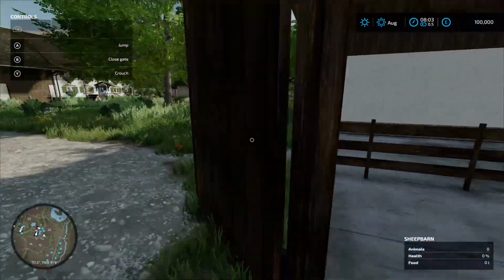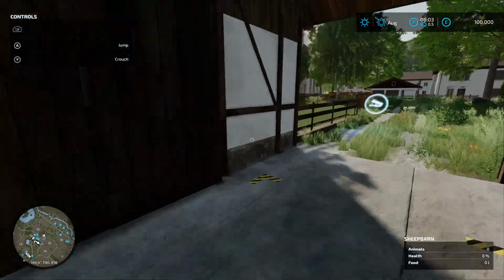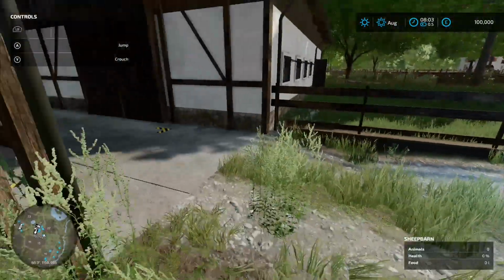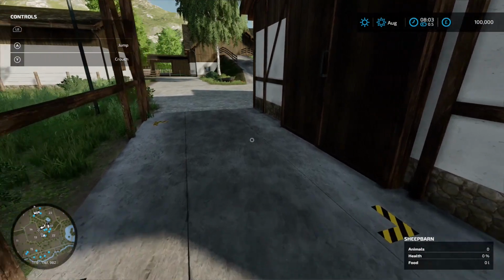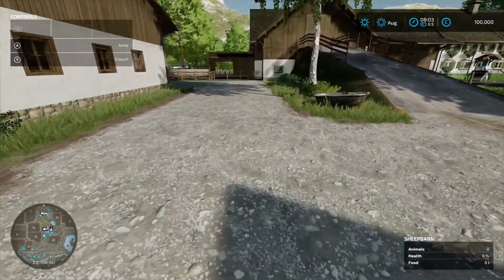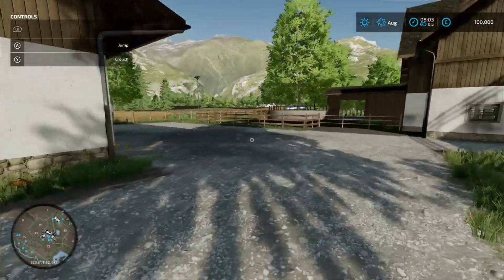We'll come back out of there. Spin round. Down here, there's going to be your feeding point. And then behind, we've already walked over it, is your wool pallet spawn point. Obviously, it's a sheep barn, so no need for water. Then if we come over here, this is the barn from that farm pack. That's ace.